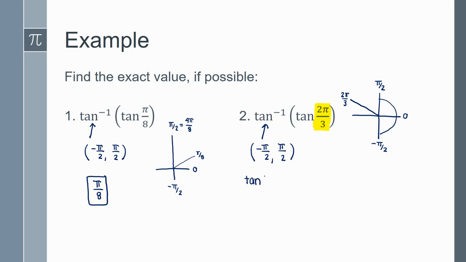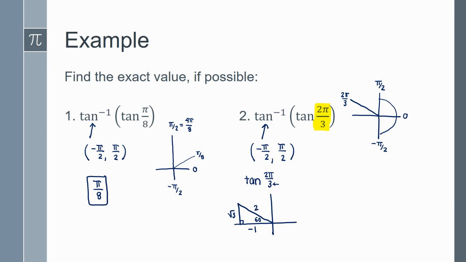And so that means I need to take tangent of 2 pi over 3, and I need to evaluate that. So how do we do that? Well, I need to sketch a picture. Think about it. We already talked about how it needs to be in the second quadrant. Looking at the denominator is a 3. So that tells me that my reference angle is a 60-degree reference angle. So let's create the sides of a 30, 60, 90 triangle in the second quadrant. So across from the 30 would be 1, but because I moved to the left, it's negative. Across from the 60 would be the square root of 3. It's positive because it's moving up. 2 would be the hypotenuse.